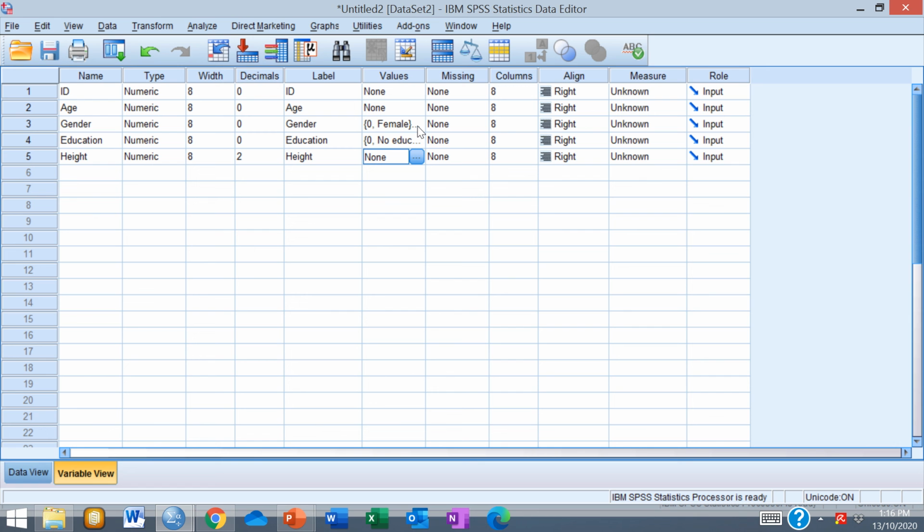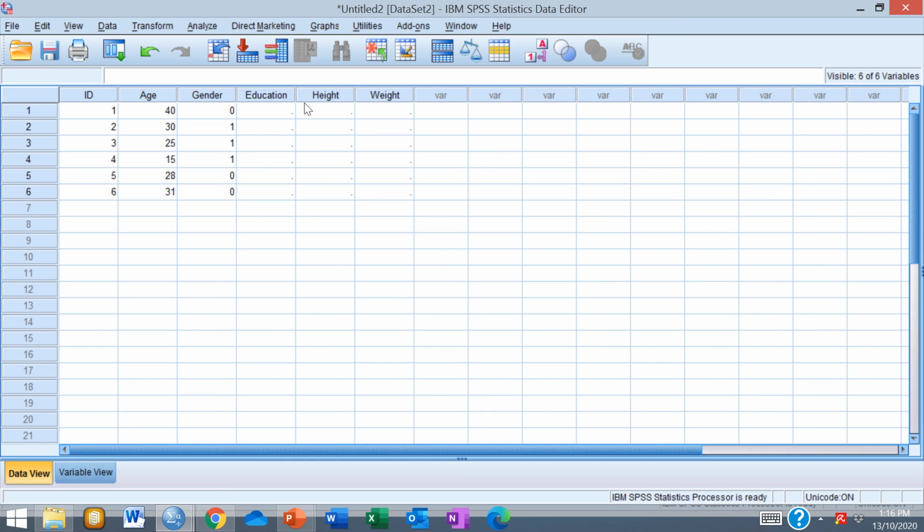Values is only for categorical variables, which you need to tell SPSS are categorical variables. Now we want to enter the weight. Weight is also a numerical value, so just leave it there.